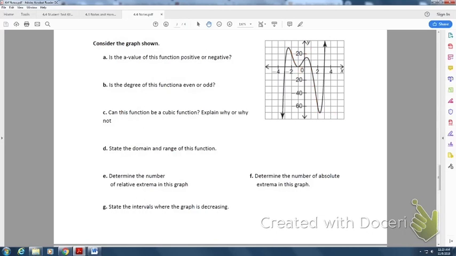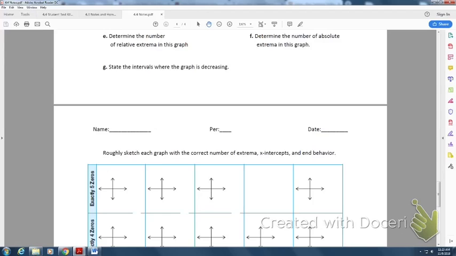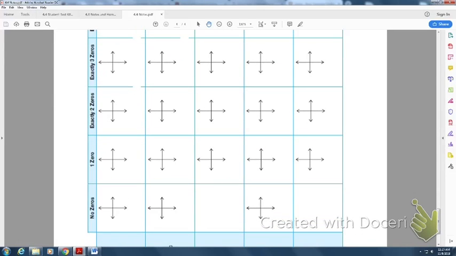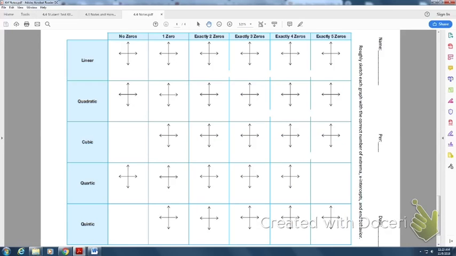All right, going to the last page, and you might need to turn your packet around there to fill this one out. Let me see if I can flip this page so that you can see it better on the screen. All right, so I got it flipped over so that you can kind of see it better up on the screen.